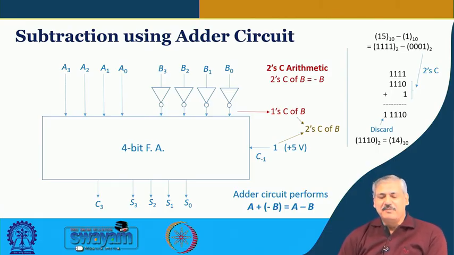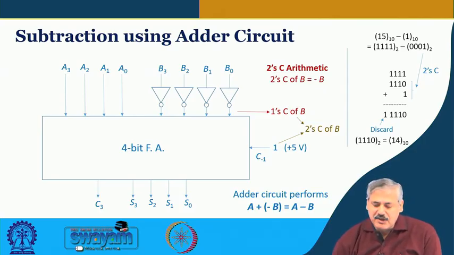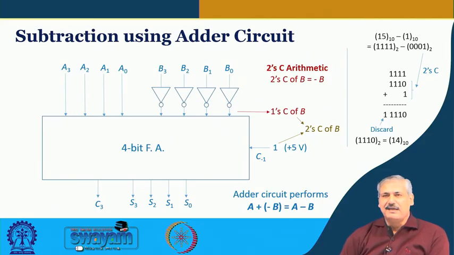Now, if we remember how we conducted 2's complement arithmetic, subtraction we got by addition. So, how did we do that? We got a negative number of the original number by taking 2's complement of it, and what was 2's complement? It was inversion, that is 1's complement, then plus 1. So, remember that concept of 2's complement arithmetic, and we can see how in the hardware we can implement subtraction by the 2's complement method by using an adder circuit.